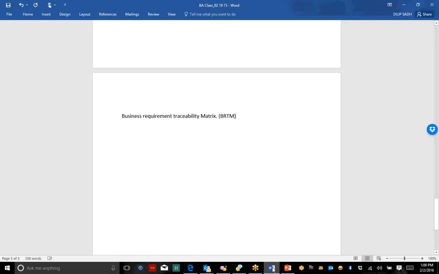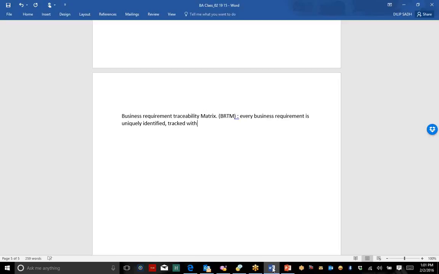In fact, every business requirement that you capture is individually tracked. Every business requirement is uniquely identified and tracked with the solution.